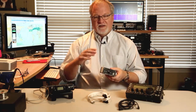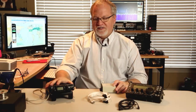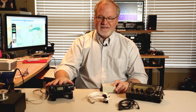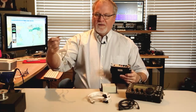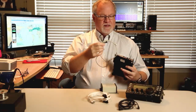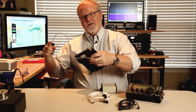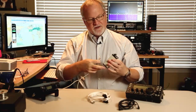Now, let's take a concrete example here. This is a Yaesu FT817 ND. I've got the 857. I've also got the 897. All 3 of these radios have the same 6-pin mini DIN jack on the back of it, and I'll show you a picture here. But with the data jack back here, I can take this one cable and plug the 6-pin DIN onto the back of this. The other end has RJ45, and that plugs into the radio jack.